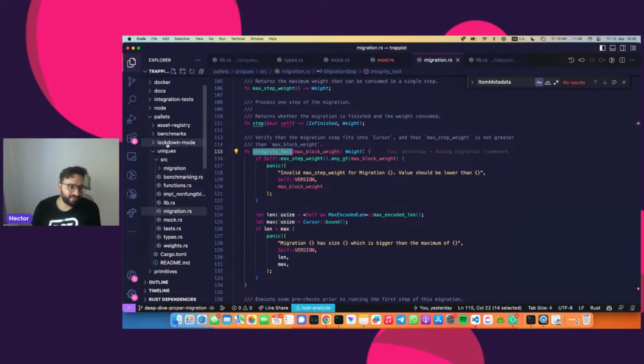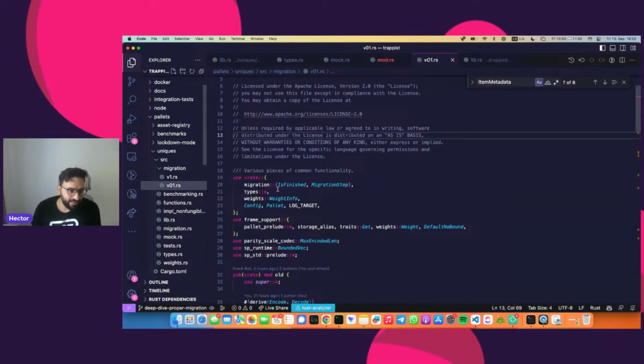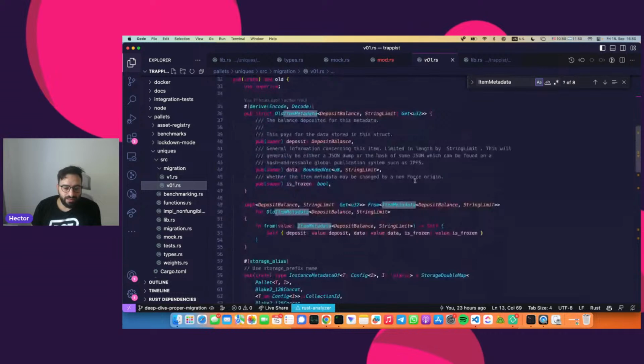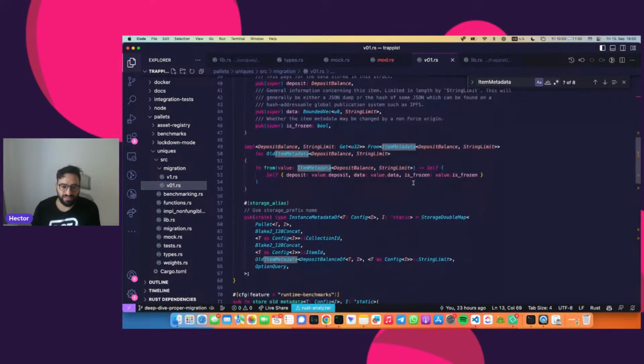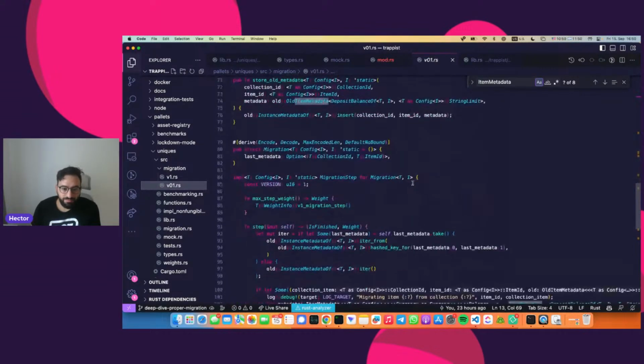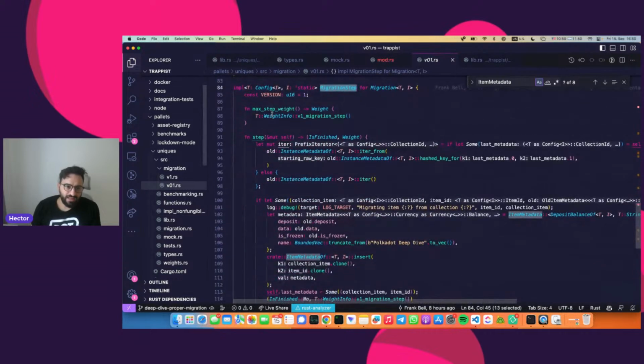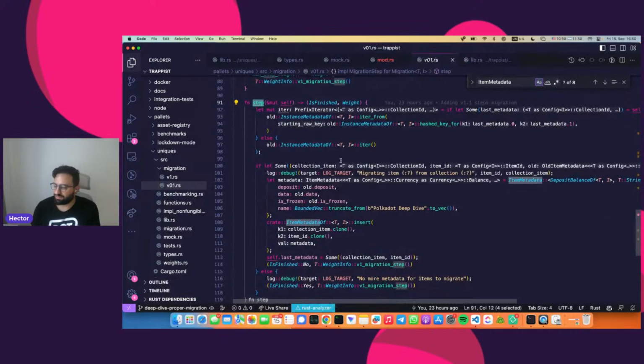So something very cool is that, to use this framework and do the migration, you just need to implement this migration step, and then you need to drag your migration here.